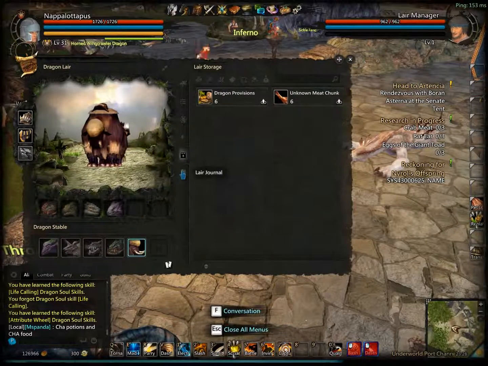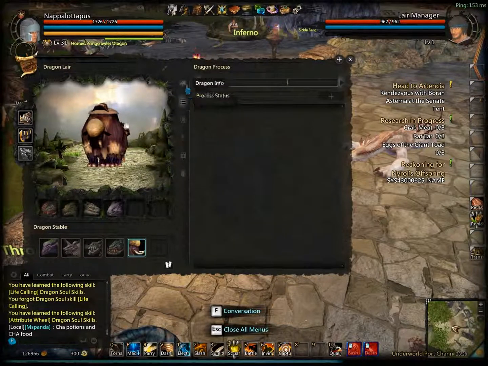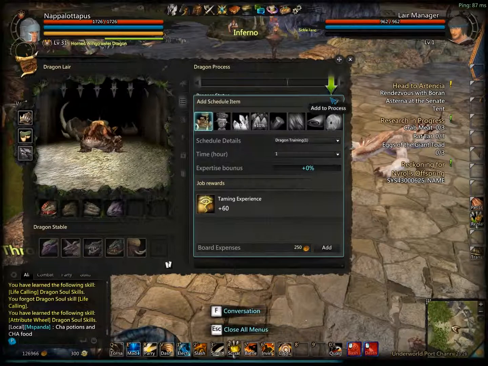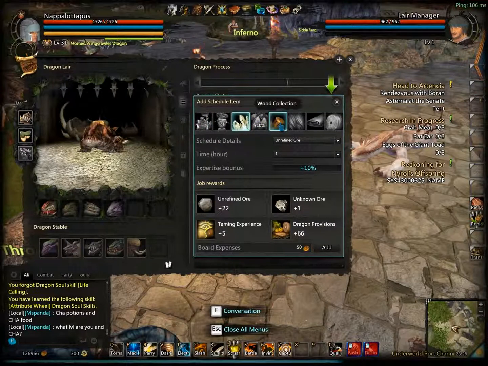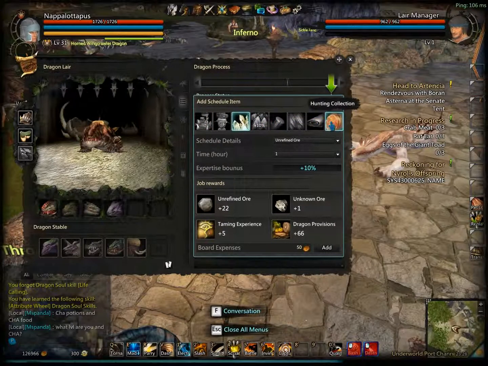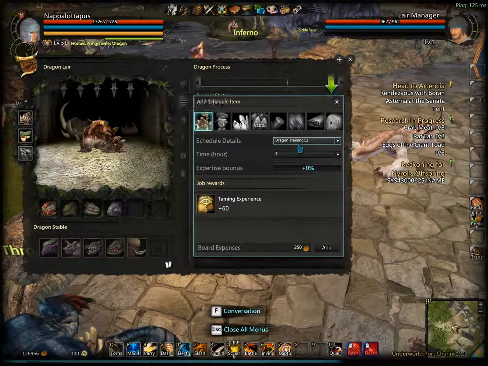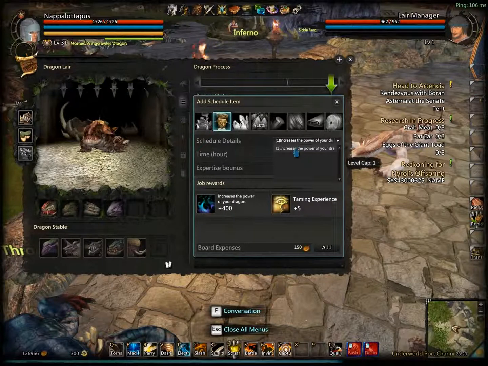This is where you've got some food. Lair journal, which is like a combat log of what you've done. Dragon process. Alright, so for dragon process, you can have them do stuff for you like fetch ore, herbs, wood, leather, cloth, and hunting, which is meat. This is all your crafting stuff. You can simply skill them up, or you can train them in their abilities but not their purples.